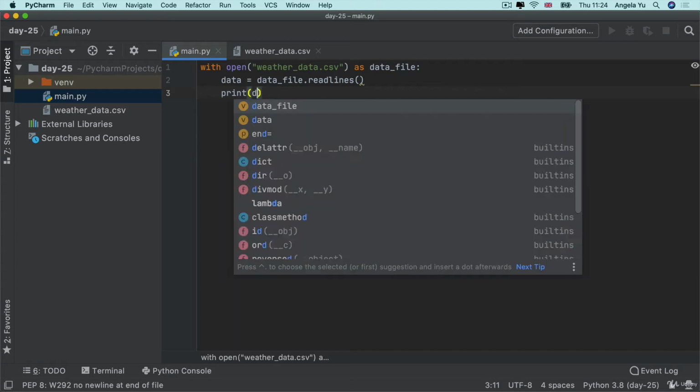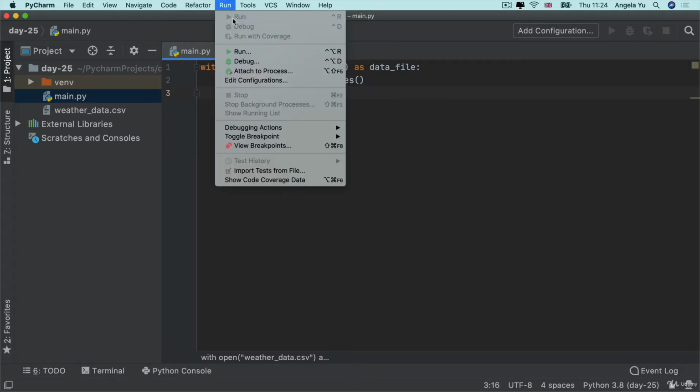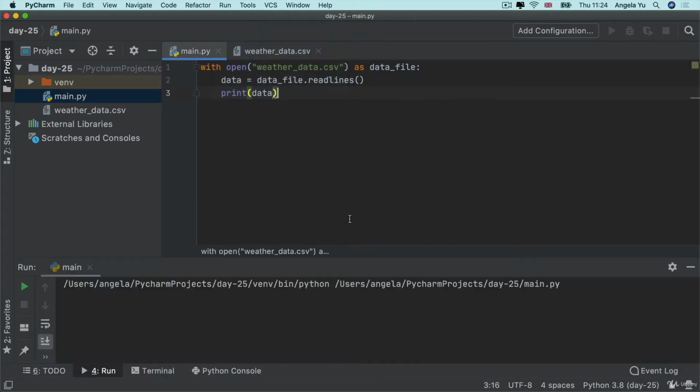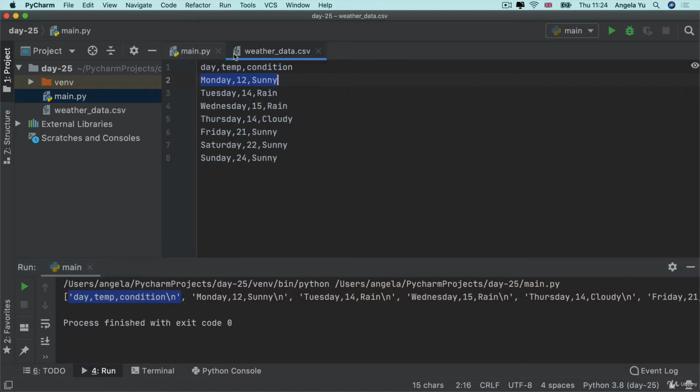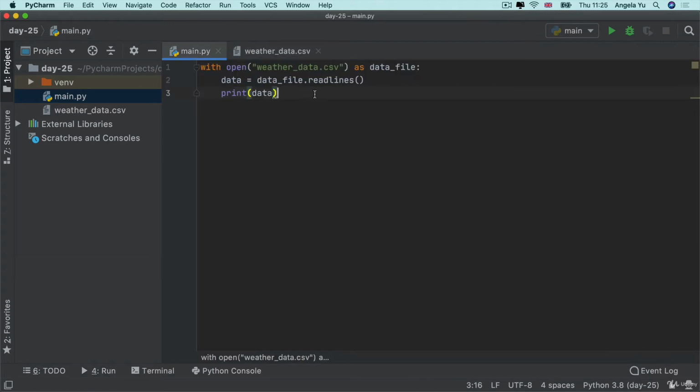Now if I go ahead and print my data, then you can see I've got this list now where each item is a row in that list. But as you can imagine, it would be pretty painful to work with the data, which is all in a string format and they're still separated by commas. It would take a lot of cleaning to actually be able to extract each column and each row. So what can we do instead?